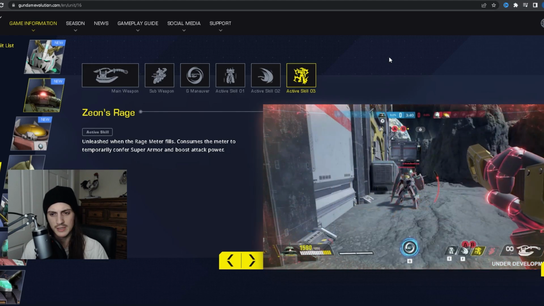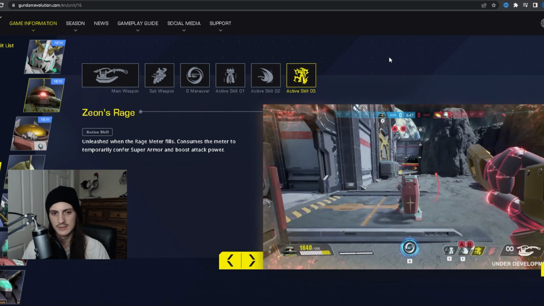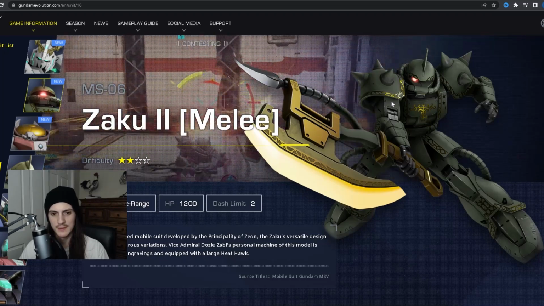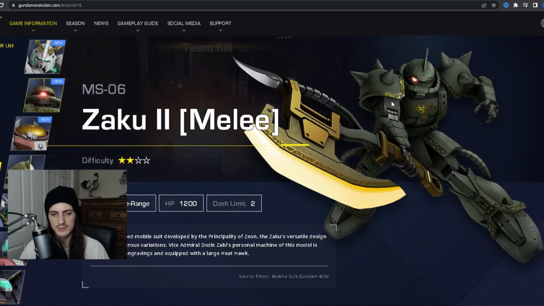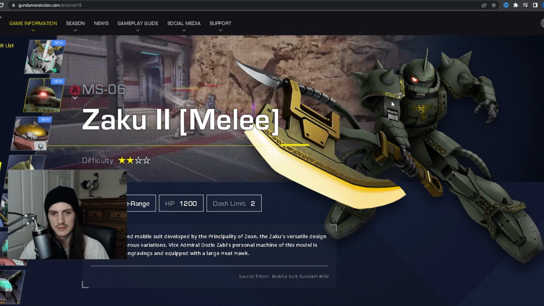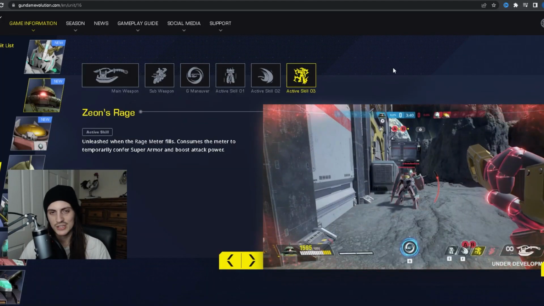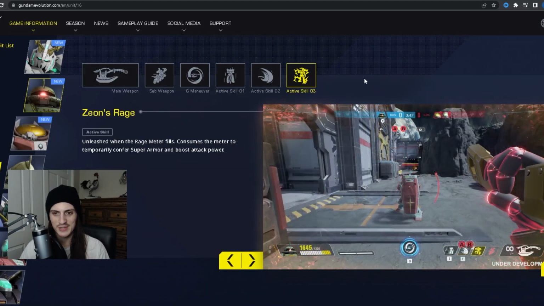Almost entirely certain about that. Should probably make sure, but I believe that in this clip up here, you see him cleaving through the Sazabi's shield. Yeah, you do, because it dealt damage to that RX-78. Just checking, guys, just verifying. Don't want to give you guys false information.